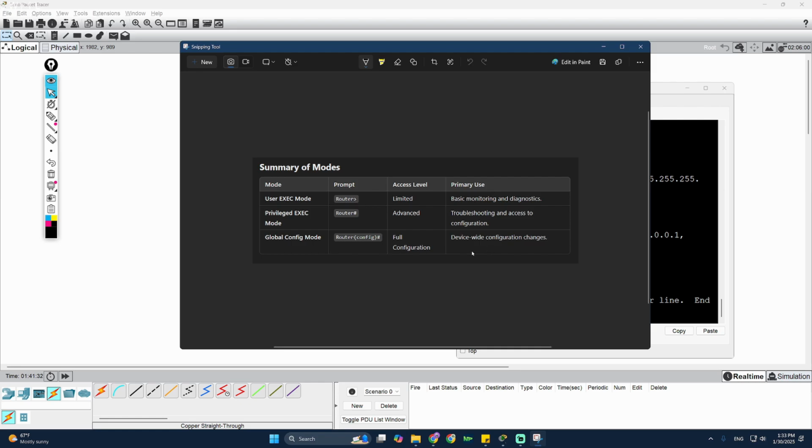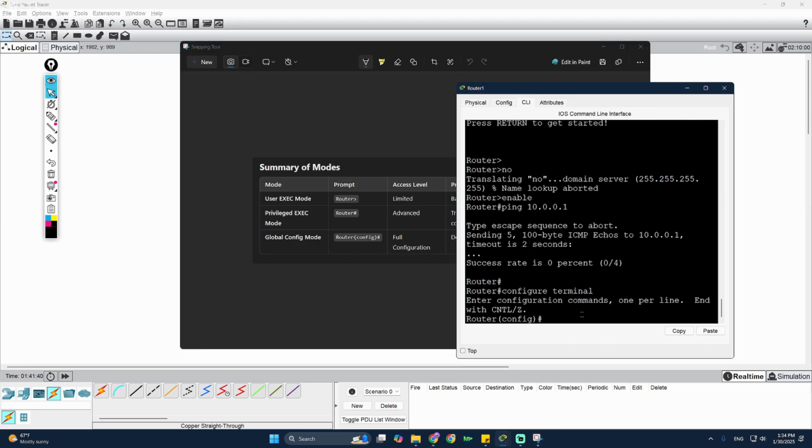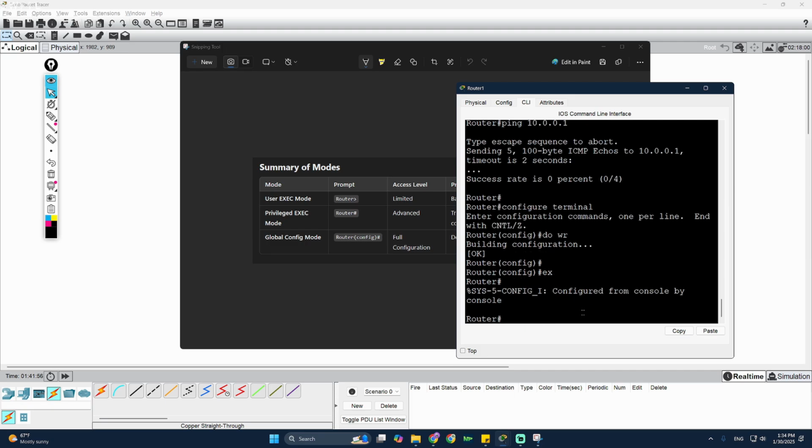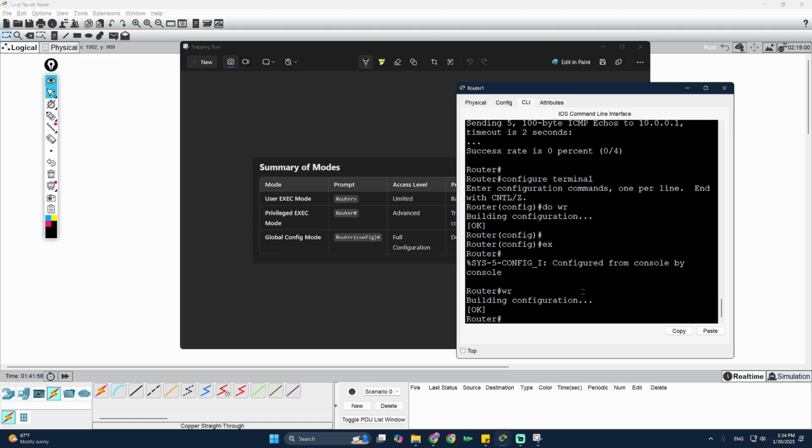Its primary use is device-wide configuration changes. So I can access multiple things, wide stuff. But here's the thing. Many commands, when I want to apply them, I need to type the word do before doing them. For example, if I want to save, I'll type do WR. But let's say I am in the hash, the router hash, I will just type WR.